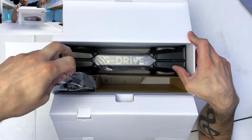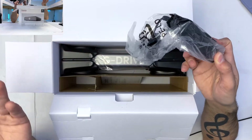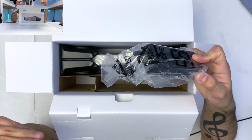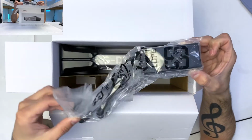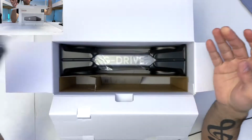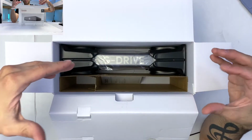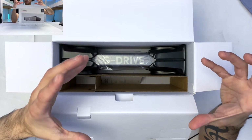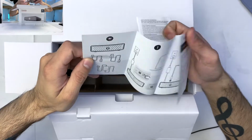And we also got an actual power brick. So it looks like that 3-prong cable does not plug directly into the G drive unit. Rather, there's an external power adapter that you have to plug into, and then that goes to your actual G drive, which, I mean, I don't mind. They probably did that just to keep the G drive unit a little bit smaller and to make sure it's not as monstrous. Okay, we got a little quick start guide.